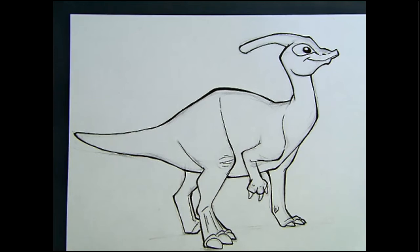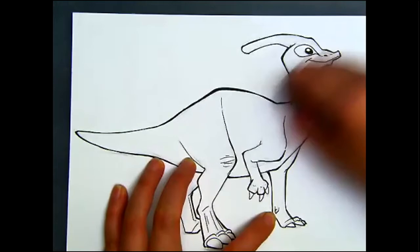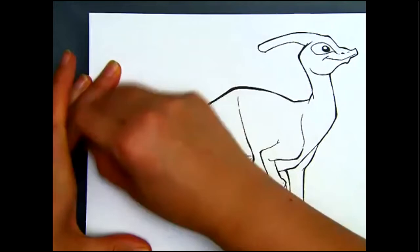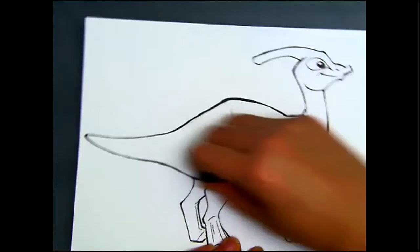I like how yours kind of has a little paw. A little what? Its right front leg kind of looks like a paw. Oh, yeah. Their feet are a little bit different than this, but I like this style of feet better. So I'm just going to do what I like. Yeah. The eye and the line work remind me of the Lilo and Stitch style, kind of. I can see that. I didn't try that, but I can see where you're getting it from.